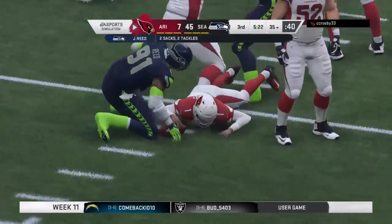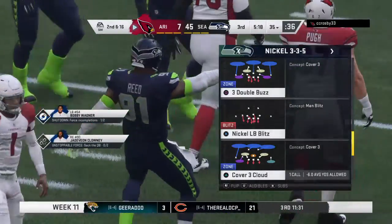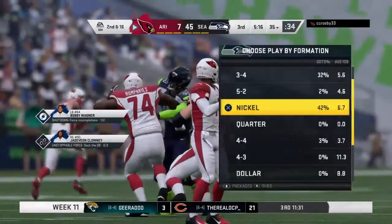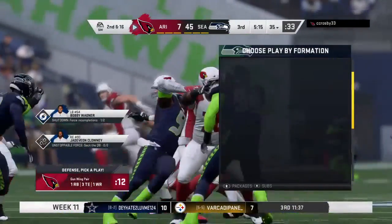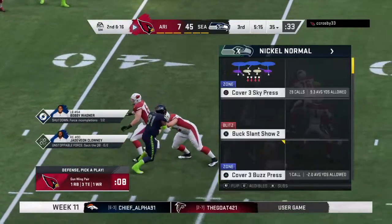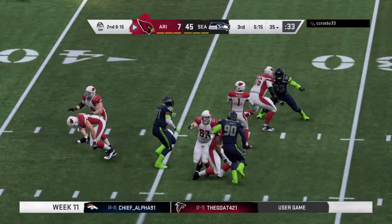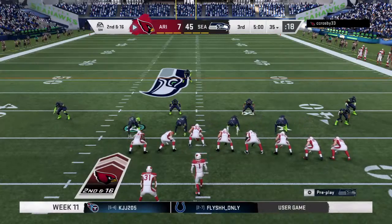And the Seahawk defense gets to him, and they bring him down. Jared Reed picks up his 2nd sack of the afternoon. This has been a tough one for this offensive line. It appears almost like they've been on roller skates this entire game, the way they've been pushed around. 6 sacks given up in this one. Protection certainly going to need to be a bit better here on 2nd and 16.